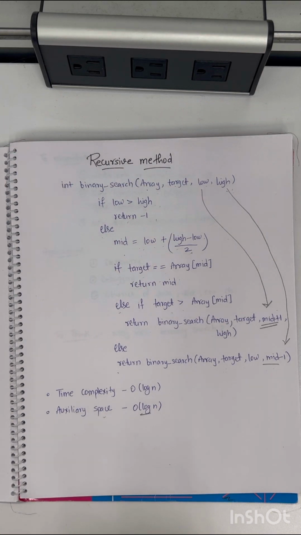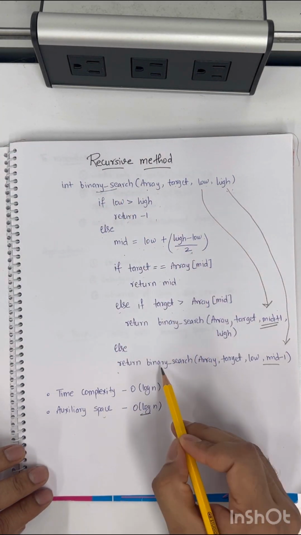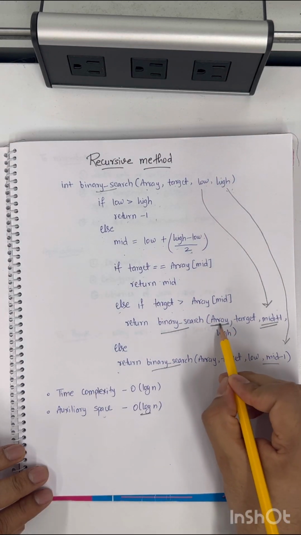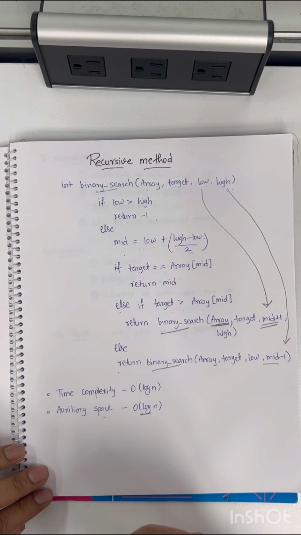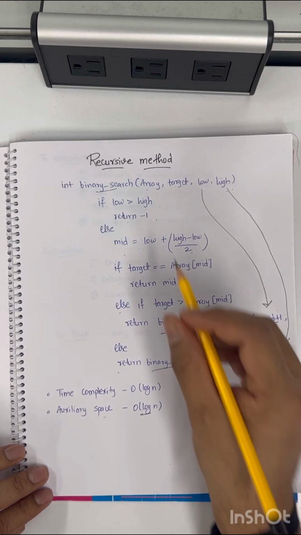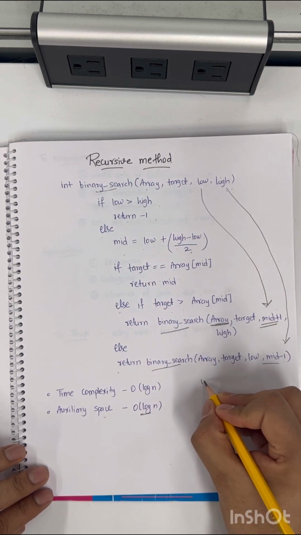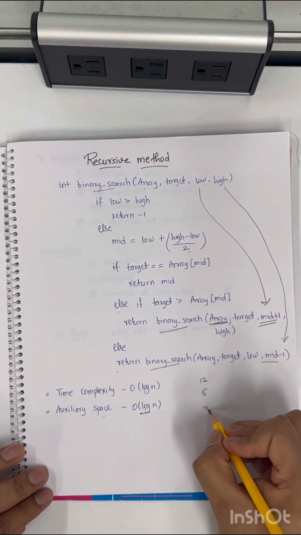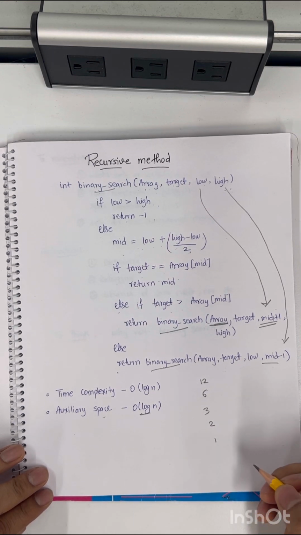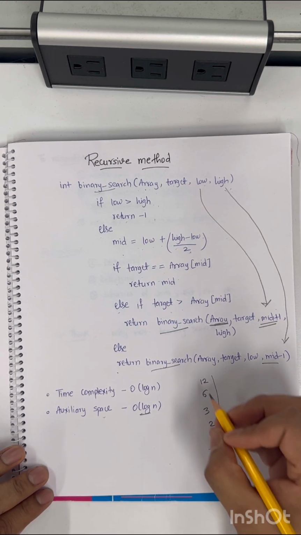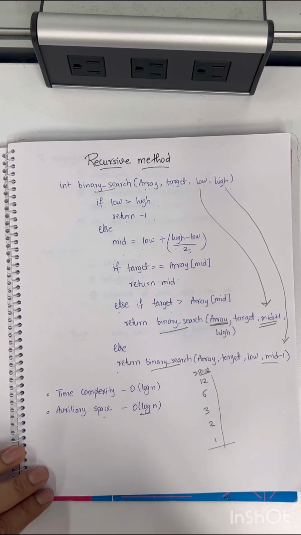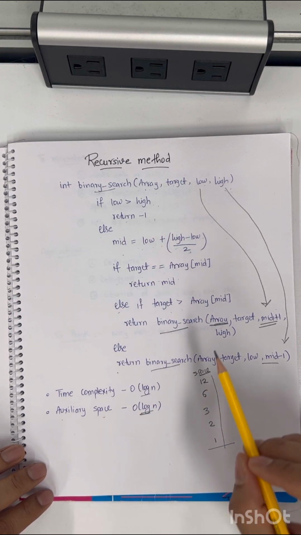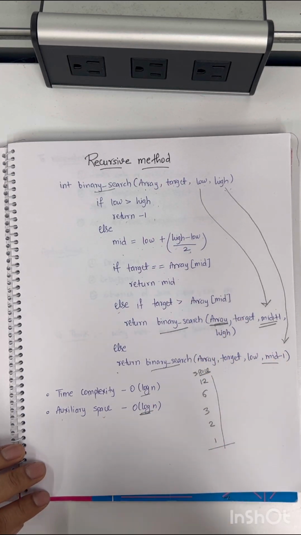It is because every time you are calling the binary search method from within the system, you are passing the entire array. And because the size of the array is reduced every time by half, so the first time when the array was called, it had 12 elements. The next time it was called, it had only 6 elements. The next time it was called, it had 3, then 2, then 1. So basically, the space also follows the log n pattern. So auxiliary space is also O of log n because we are passing that array every time to itself.